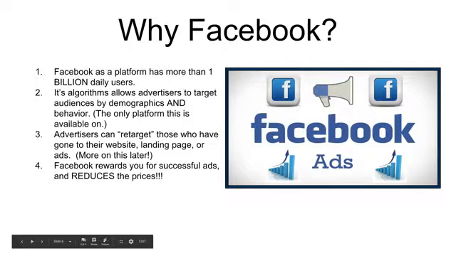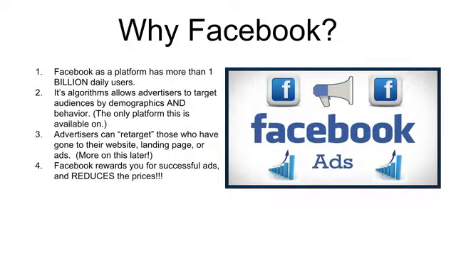Okay, so you might be wondering at this point, all right, well, I have this stuff, Charlie, but why Facebook? Why Facebook ads? Why not Google pay-per-click? Why not just run some old school banner ads on the local newspaper website? Why Facebook? So Facebook as a platform has more than 1 billion daily users. That's with a B.